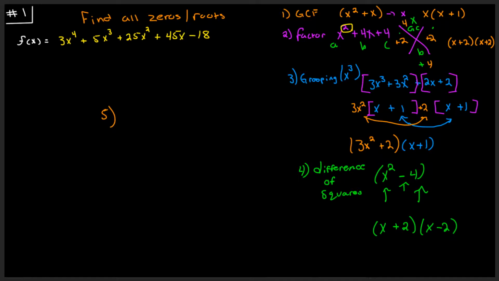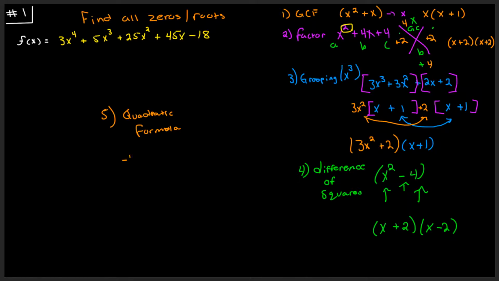Finally, a way we can factor, and this should probably be a last resort, is going to be the quadratic formula. Now, the reason the quadratic formula should be a last resort is because it's a lot of extra writing, a lot of extra work, a lot of extra time. The advantage of the quadratic formula is that it will give you your factor regardless if it is rational or irrational. It will give you an actual answer.